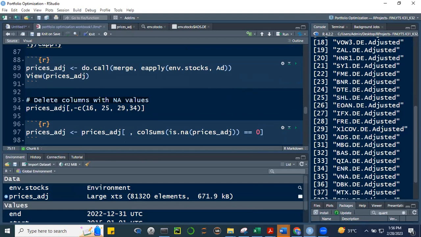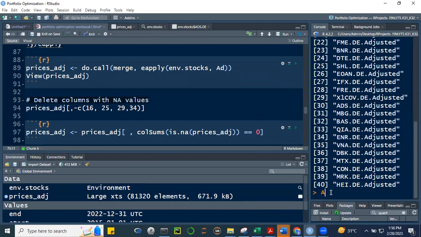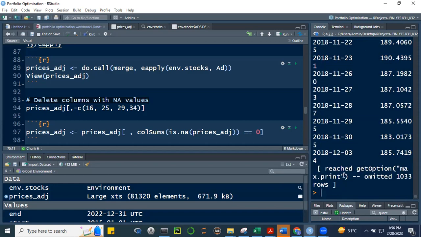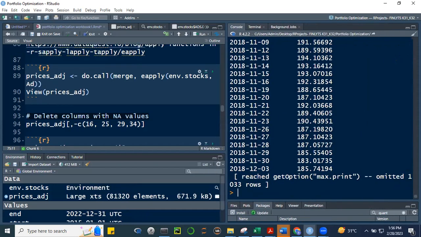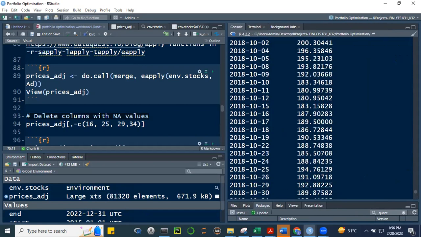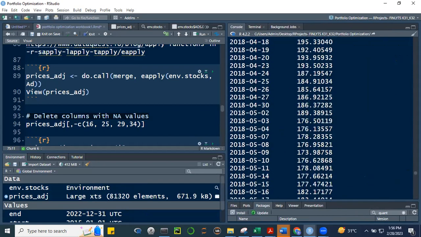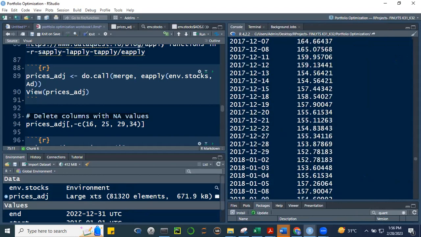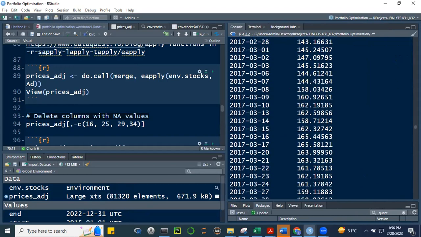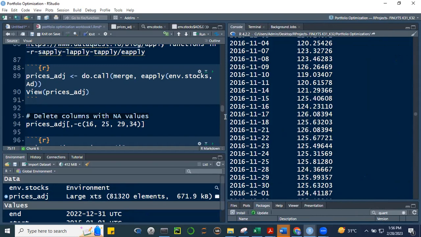okay, let me just show you. Okay, tingnan natin, add ng environment.stocks $, then kahit ito lang, Adidas ulit, sige, Adidas. So ito, function to class, yung add, no? Run natin to. See what happens. Kinuha niya yung mga adjusted prices. Yan, adjusted prices yan. Okay, so that add AD is a function. That's coming from the quant mode package.